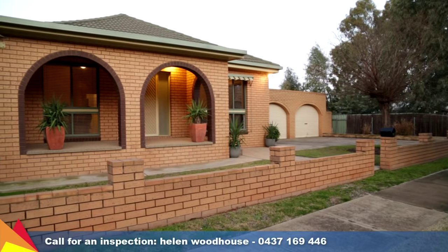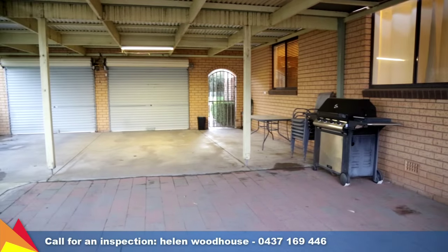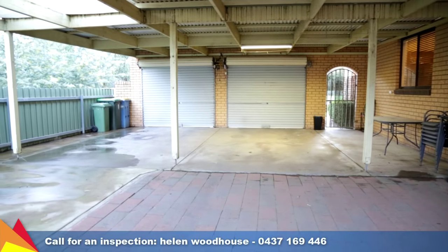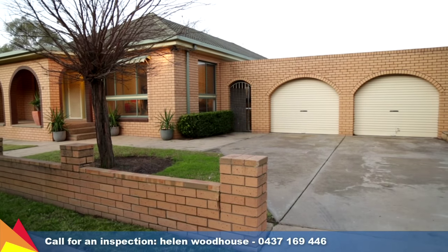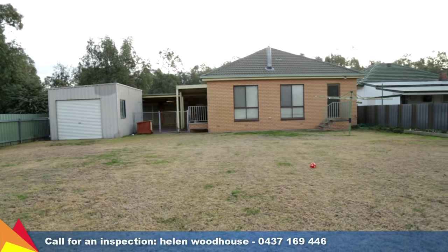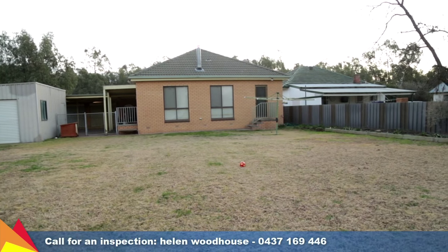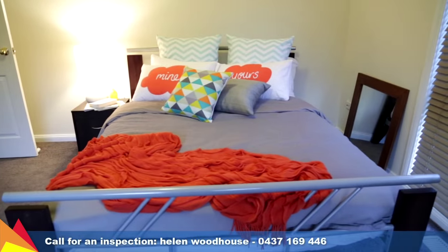This solid brick home has plenty of extras including appealing high decorative ceilings, modern downlights, and a double lock-up carport with accommodation for up to four vehicles or even a boat or trailer. Enjoying a quiet, well-positioned North Wagga location with a peaceful outlook to the Murrumbidgee River. The location is further enhanced by the property backing onto a football oval and being minutes from the CBD. This pleasing home has loads of appeal and a beautiful outlook — what more could you ask for?